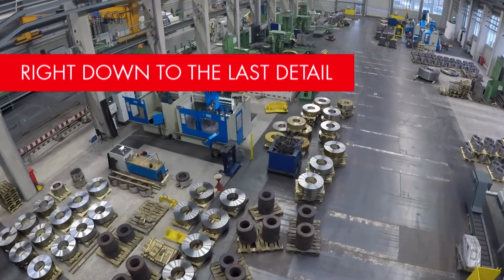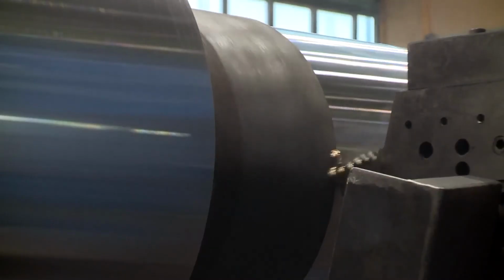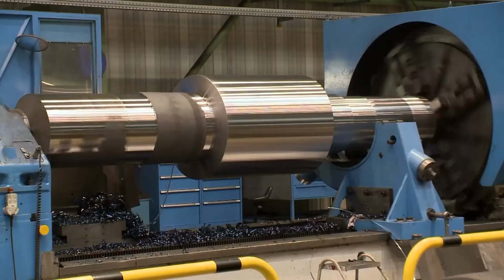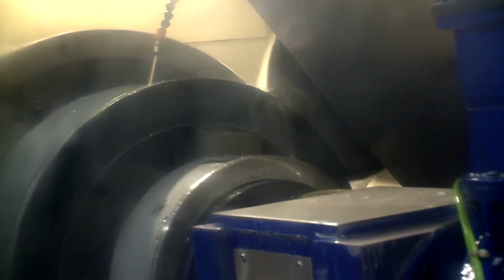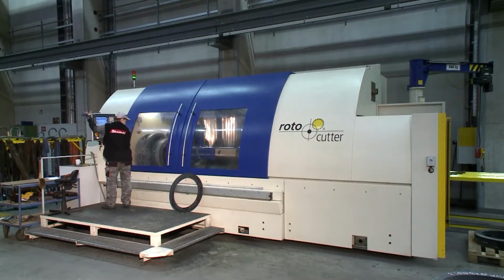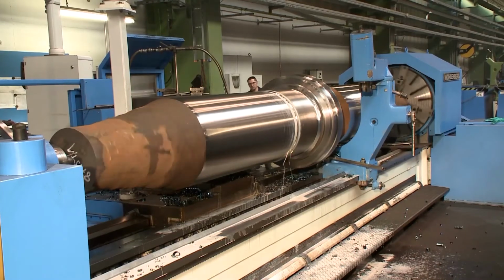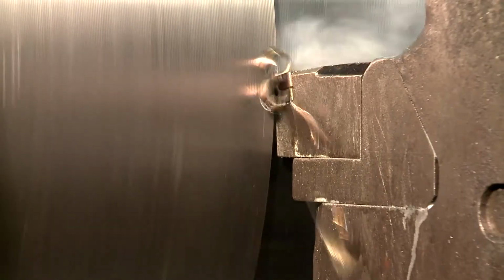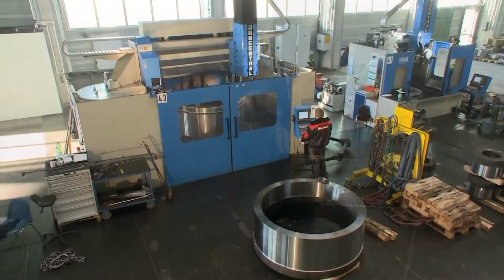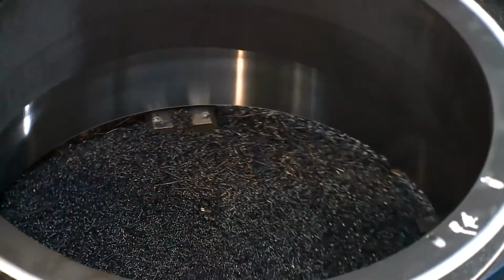The mechanical workshops with 9,000 square meter surface and about 130 employees are equipped with top facilities to meet highest customer requirements for all kinds of mechanical turning, drilling and milling processes. Quick economical cutting of combined roller seamless rings is carried out on a special processing center called Roto Cutter. Precision work, straight to the point, whether it is turning up to 15 meters length or carousel turning up to 3,200 mm diameter with driven tools for manufacturing flanges.